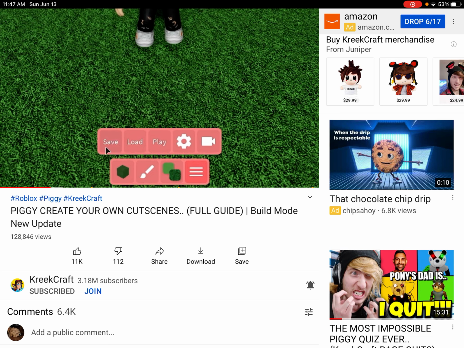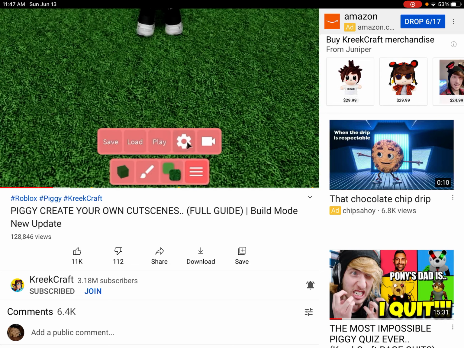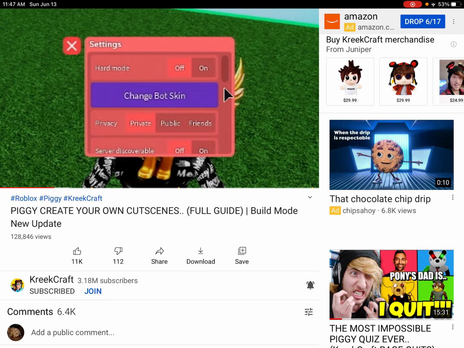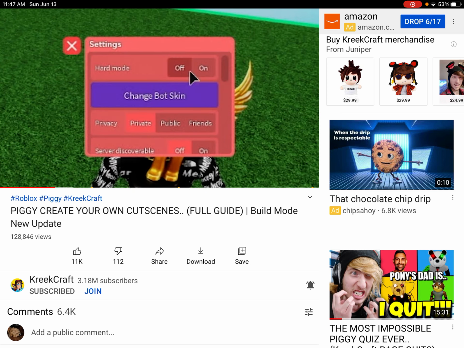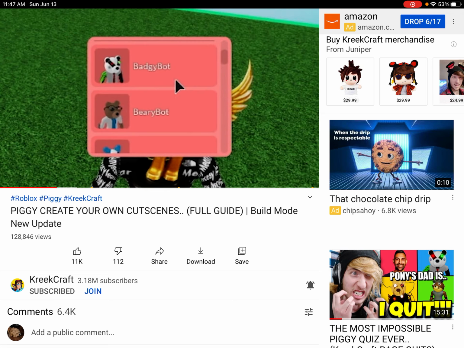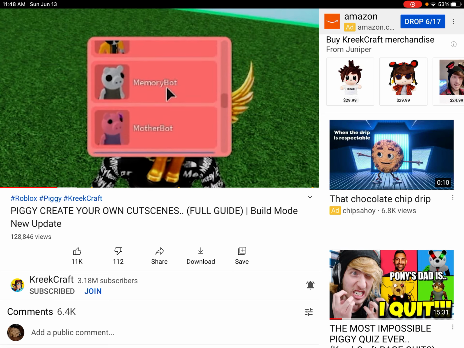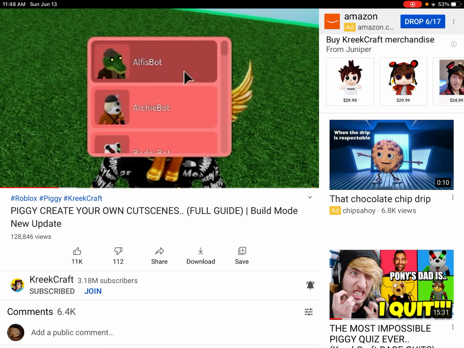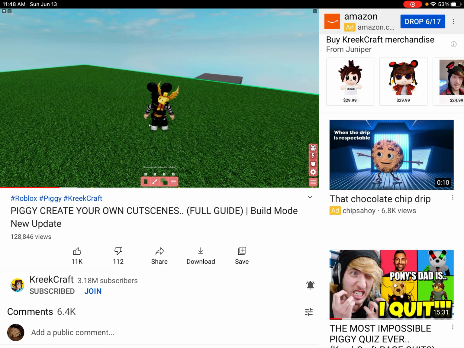Now, this option right here allows you to save your map, load your map, or play your map. Maybe you want to load in and play your map for everybody on it. And then this button right here is a very nice button. This is the settings for your map. Now up here at the top, that's where you change the bot skin. I'm gonna keep it off, and then right here you can actually change the skin of the bot. So this is the bot that's going to be on the map, and you can change which one it is, and there are a lot of options in here. I'm just gonna go with Alfie's right there.